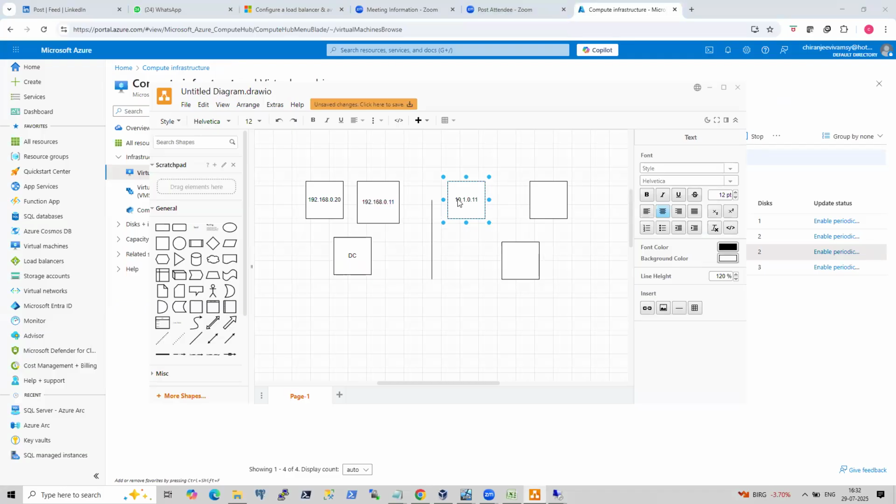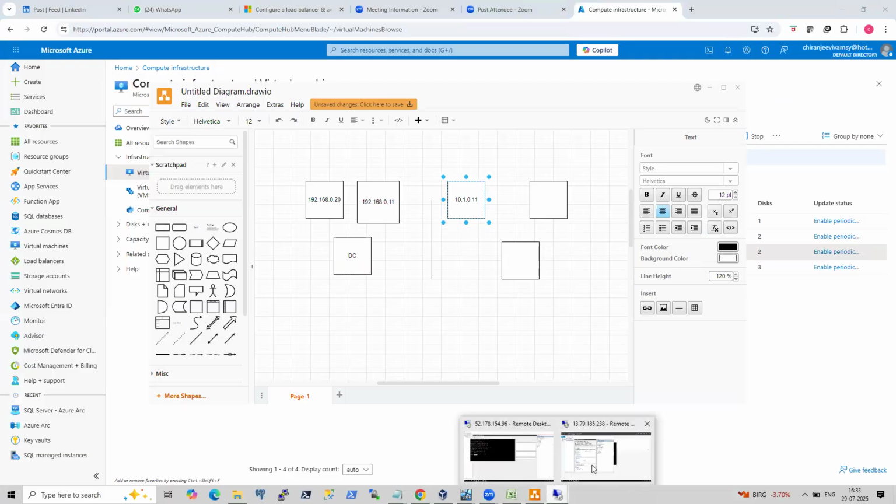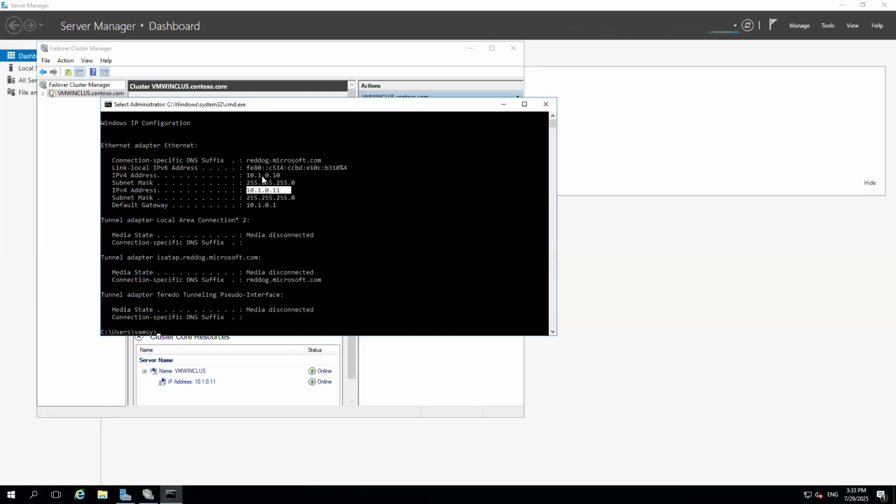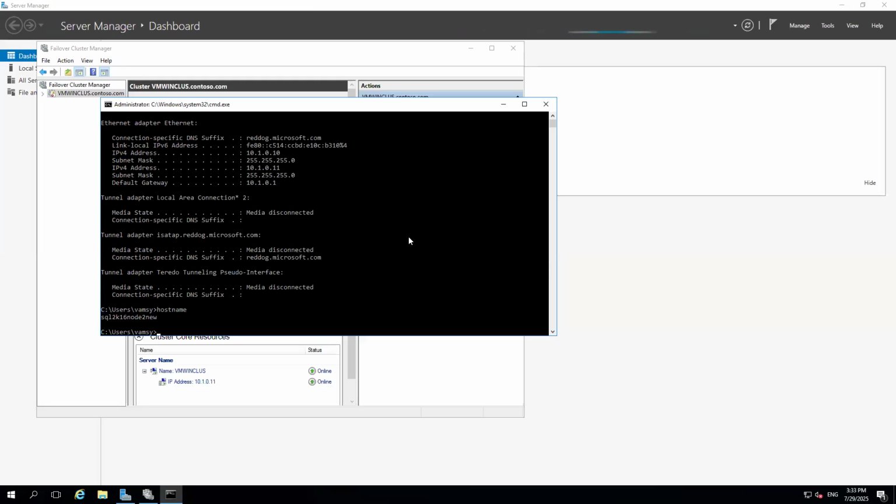10.1.0.11 is one of the IP addresses. And for node 2, it is 10.1.0.10. So if you want, what I can do is, what is this machine? Hostname 2.